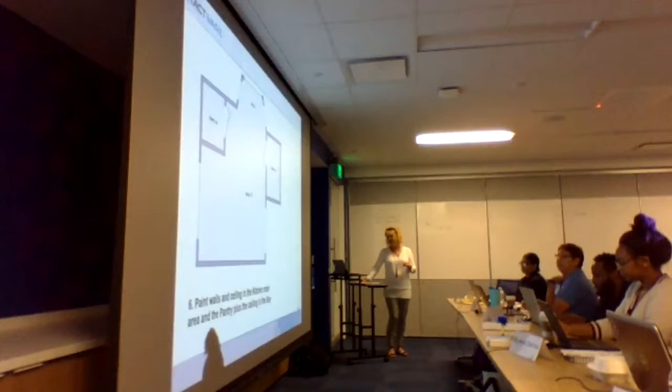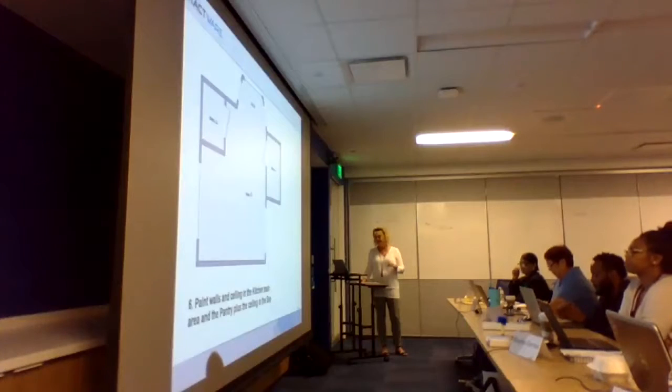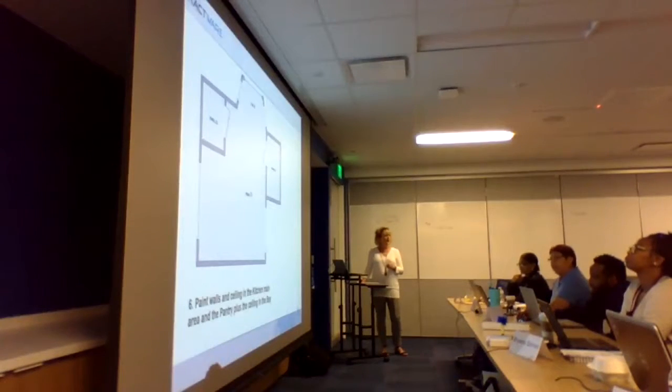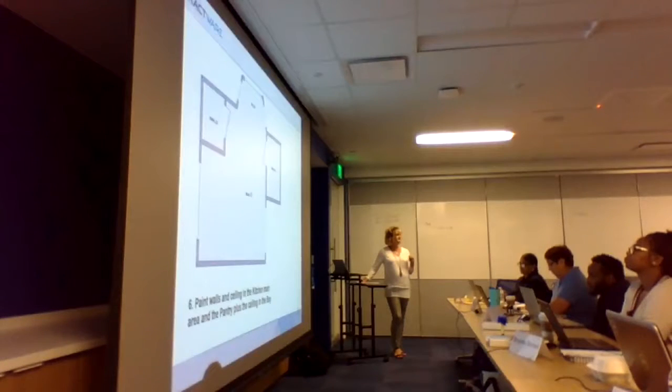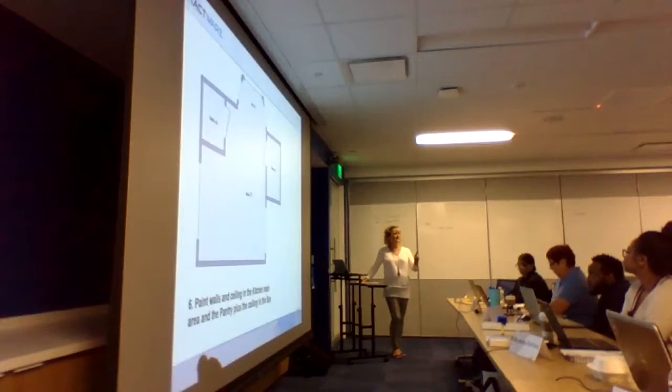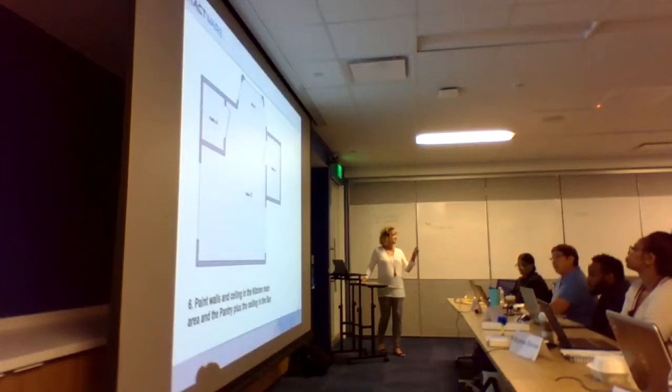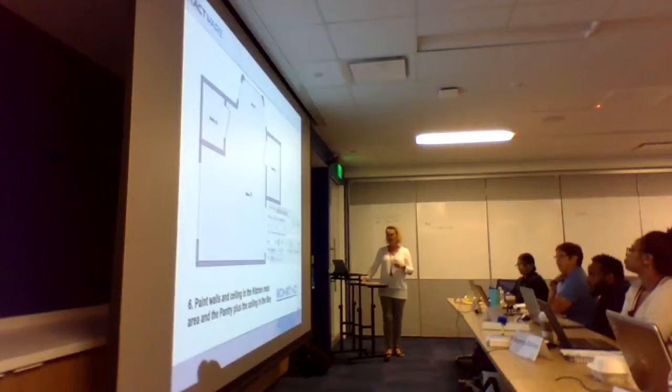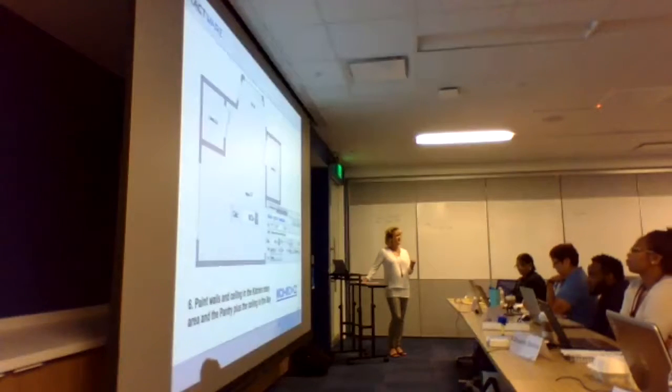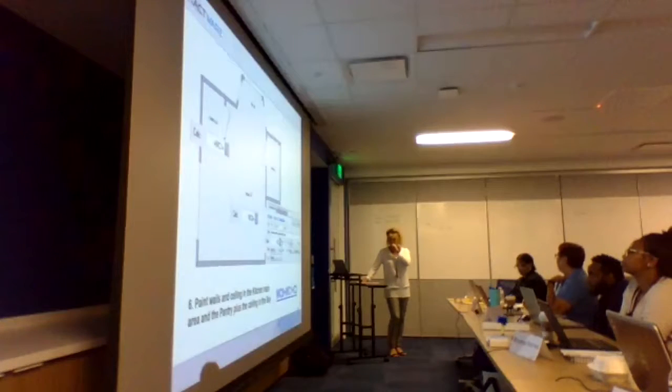Paint the walls and ceiling in the kitchen, main area, and the pantry, plus the ceiling in the bay. Wow. Let's piece it together. Paint the walls and ceiling in the kitchen main. WC what? In the main. 0. WC0, okay. And the pantry. 1. WC1. Okay, I've got WC0 plus WC1 plus the ceiling in the bay. Plus what? Not 2C, oh, plus C2. So we've told it ceiling, second subroom. You guys just figured that out. All you have to do is take one part out of it at a time and put it together.